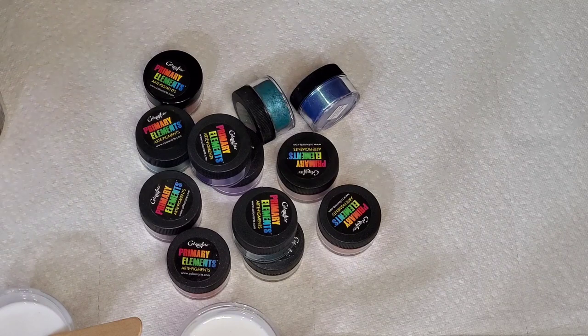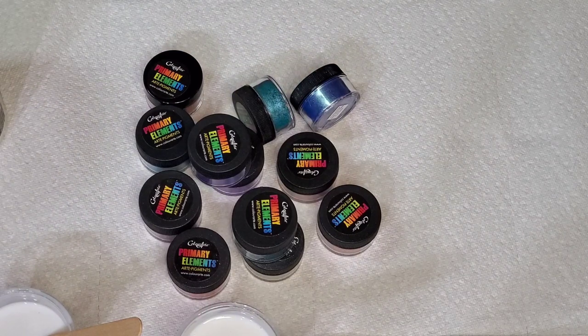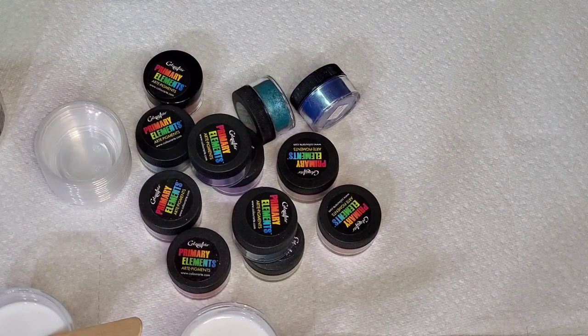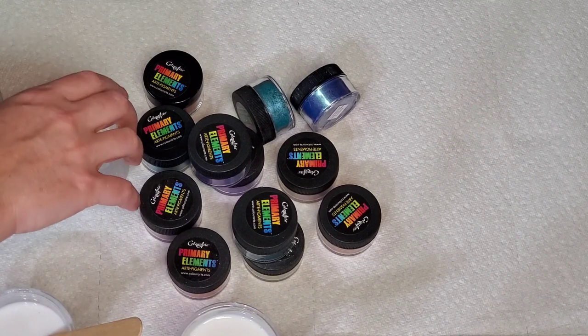Okay, let me make sure I have enough cups. 2, 4, 6, 8, 10, 12. So there's 12 other colors. I have already seen some of what they look like and they're beautiful. Tammy Anderson did a great video and showed them to us. And I already know I have some favorites. Like, who doesn't always have favorites?